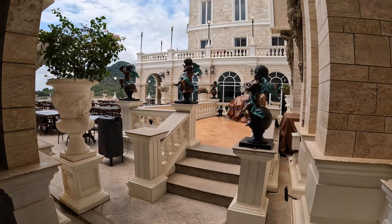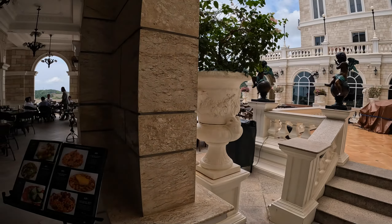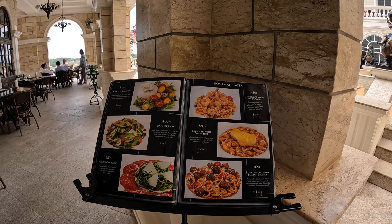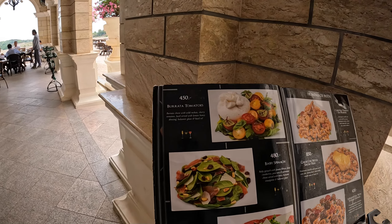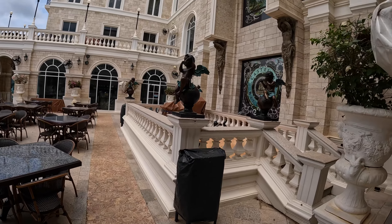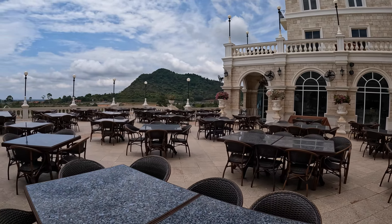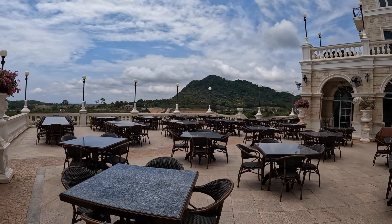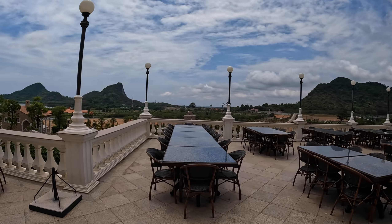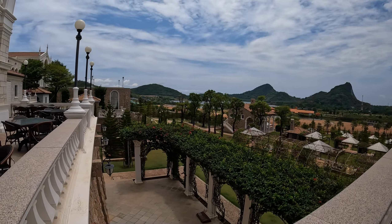We'll have a walk out into the courtyard seating area — this is just to the side of the main restaurant. We're met here by an impressive menu; not the cheapest I've seen, but then again you get what you pay for. It's an outstanding seating area with some absolutely wonderful views over the surrounding countryside. You can't really fault the location and the views from this restaurant — it really is top notch.